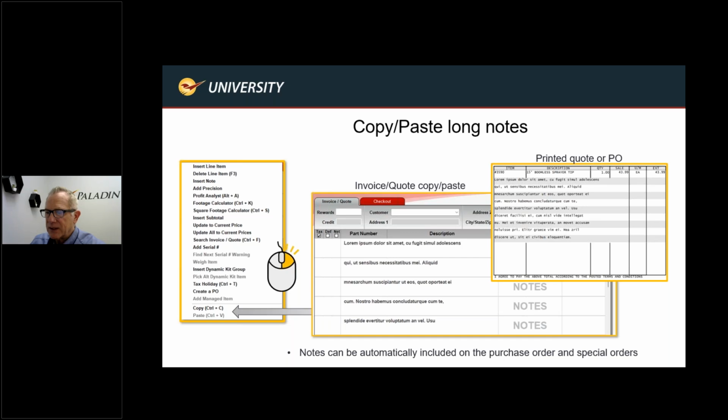And if you wanted, when you're creating this in invoicing, you can highlight everything, right-click and say create a PO, and it will actually move that information from the invoice to a purchase order, including all of the notes. So the invoice, the purchase order, the original bid you got from the company, all of those descriptions could be listed on each of those pieces of information.